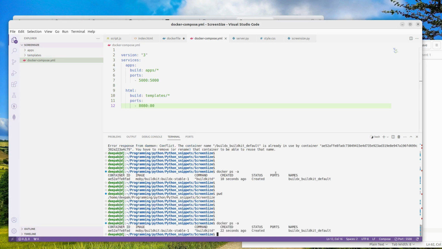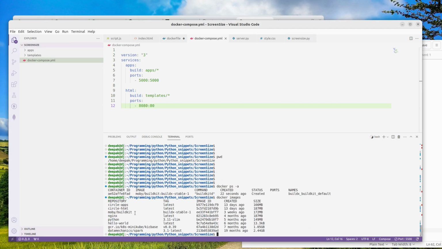I don't understand. Docker images. I just removed it. Nginx.